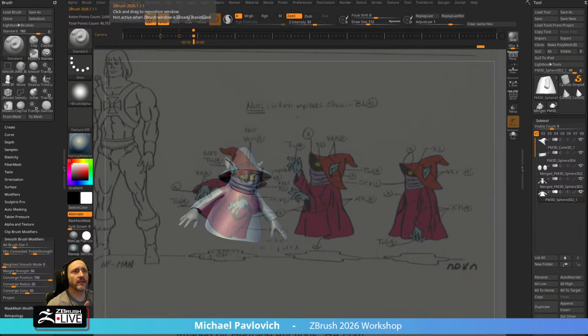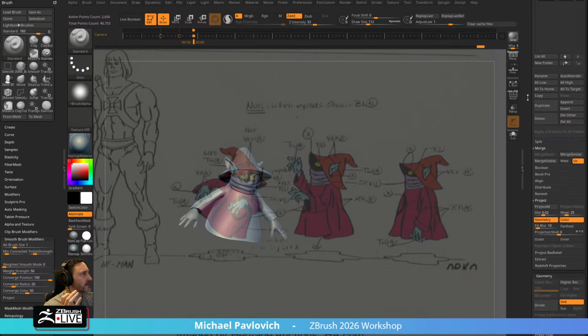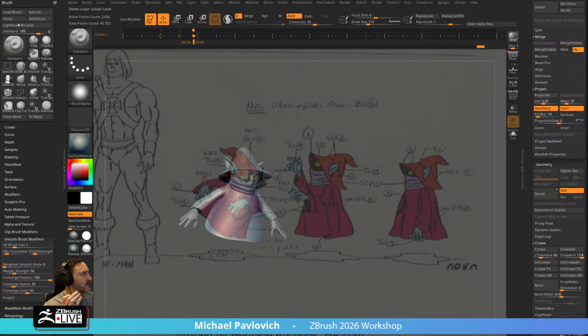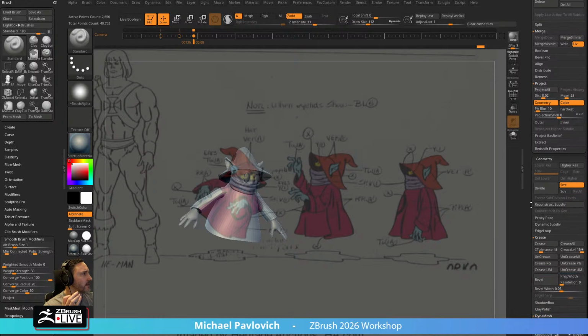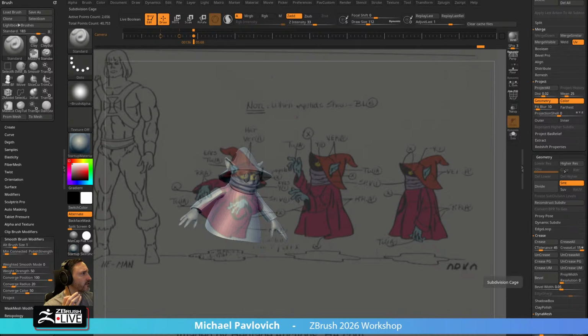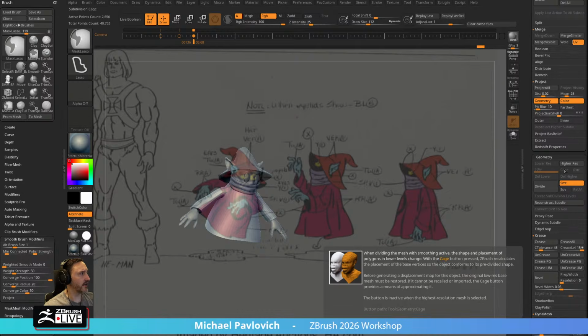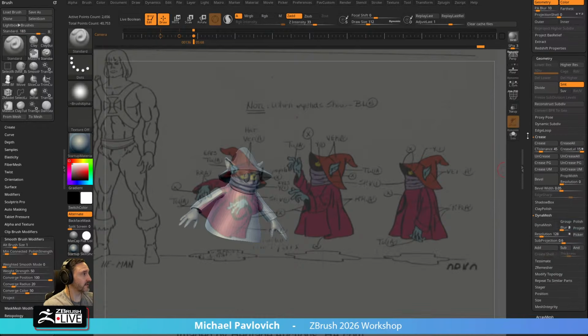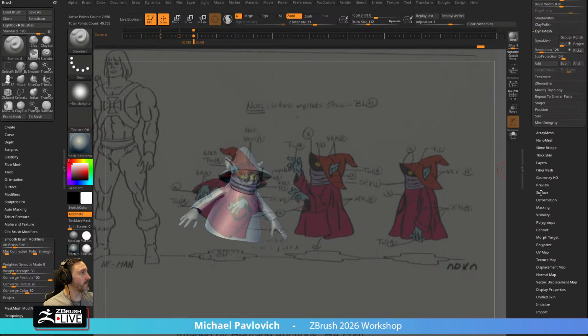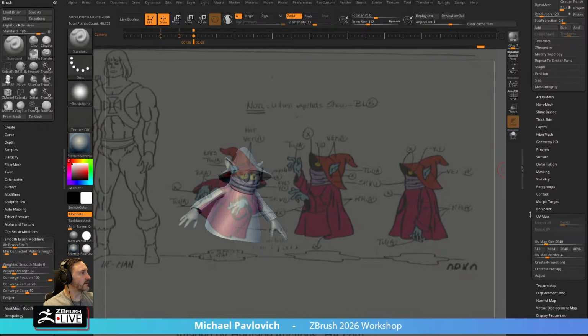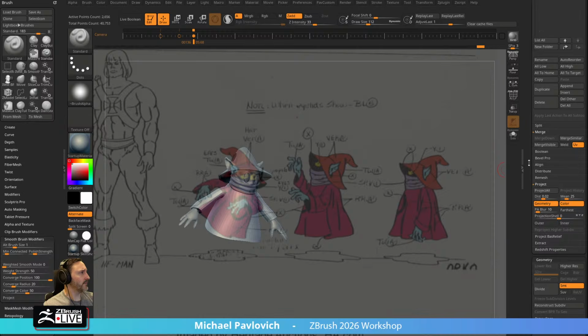You explain UV cage. Oh, is that the... That would be geometry. I know there's a geometry cage, the subdivision cage. Placement of the base verts. I haven't had to deal with that. I'm not sure.